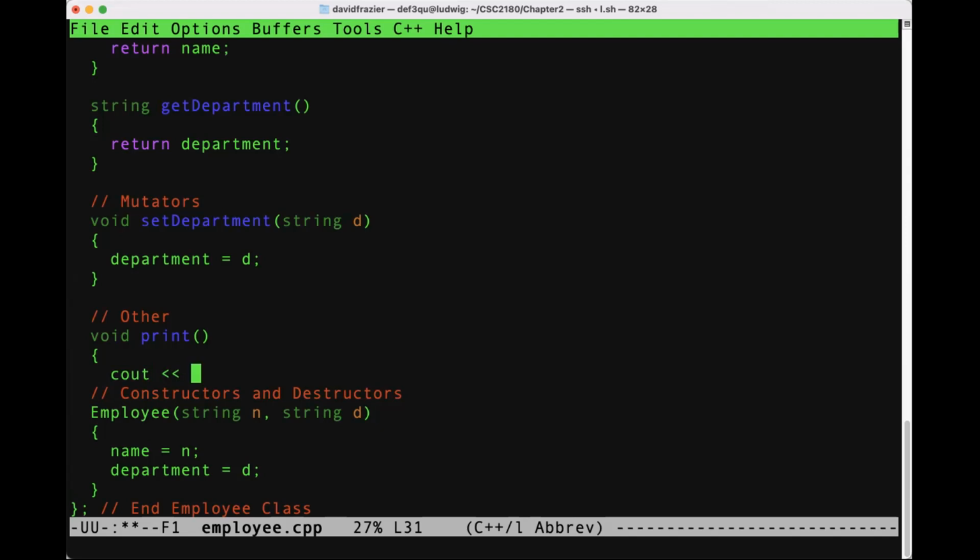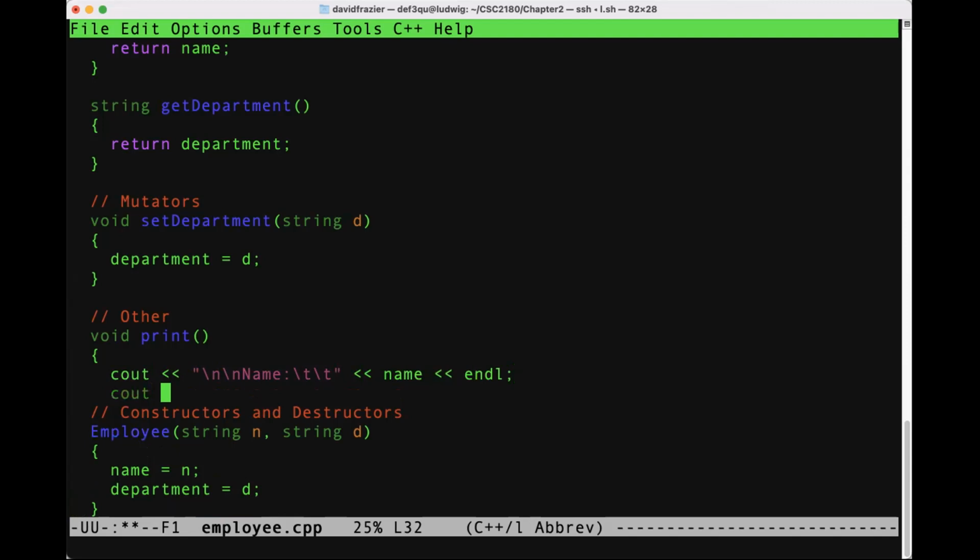So in this case, we're going to cout, kind of what I did before, put a couple of new line characters and say name. Since department's much longer, I'm going to put in 2 tabs to try to get things to line up correctly. They may not still, we'll have to see. Then I'm going to do name and an end line. Then I'm going to cout department. Again, the slash n's are new lines, slash t's are tabs. Hopefully I can just do 1 tab there. I'm going to do 2 endls there.